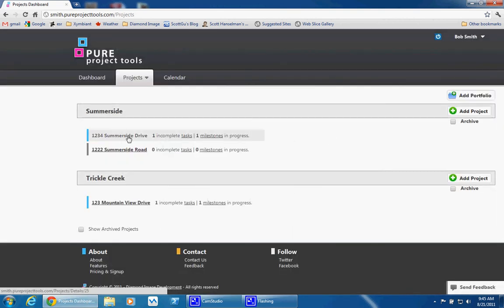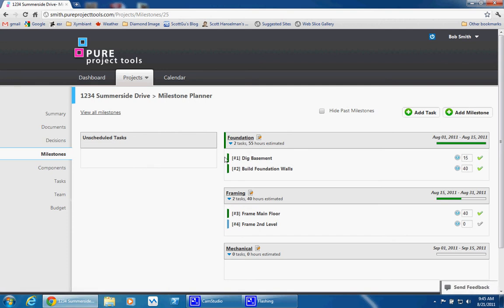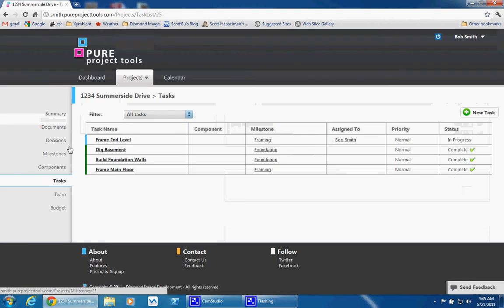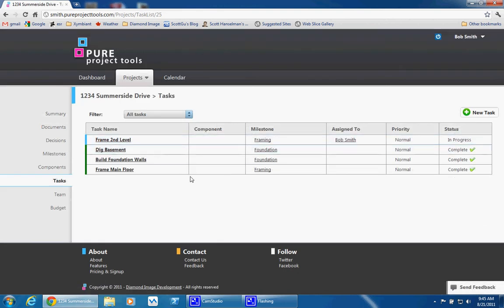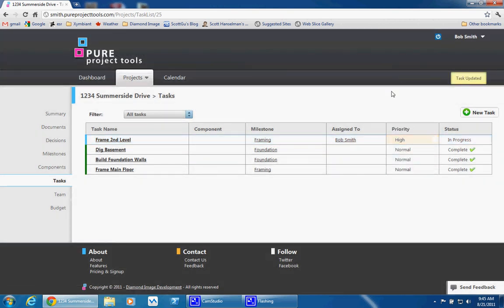Going back to the tasks, if you look at this example that we set up, there's several different views you can have. So you have the milestone view that you saw earlier, where you can have several tasks, how you can add tasks. We also have a task view, so you can see what tasks are on the project, what their status is, what their priority is. If you want to change your priority, say, oh no, this is high priority now, you can update that. You can assign it to different users, so they know that when they log in, they see what tasks they have to complete.